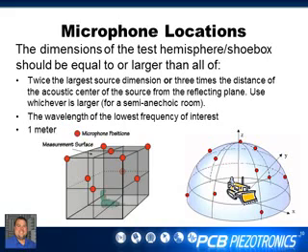Or the wavelength of the lowest frequency of interest. So that's pretty easy to figure out based on the formulas before. Or 1 meter. So the absolute smallest distance you can be from a source is 1 meter, basically because that's what's dictated in the standards. It's also the reference distance. So every other calculation measured is either based on 1 meter or 1 square meter of area as your reference. So you can't go below your reference distance for any of these measurements.